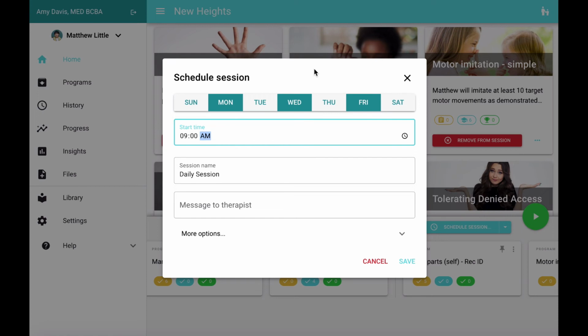However, if that time or day passes and no session has been run, you will see an indicator on the session itself that turns red if that time has passed. So that can just be a quick visual cue to you that something typically happens there that hasn't happened. Here you can also add a message to your therapist. This message will pop up at the top of their preparation screen. And then press Save.